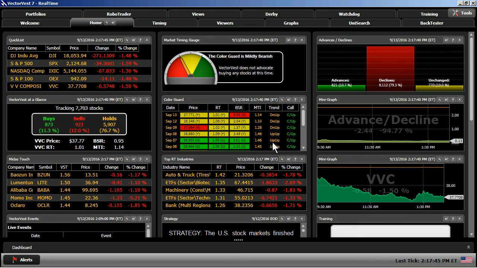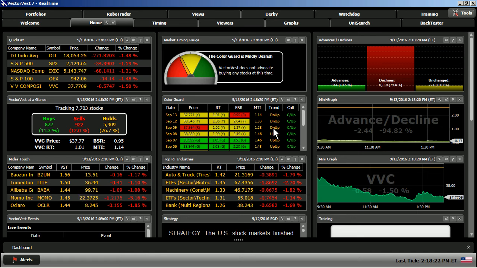First thing you always want to do is consider the market. We can see that today all the major indices are down at least 1.5% on average. We have one red light in the color guard, it's in the BSR column. All of our market timing indicators here are lower on not only a day over day, but week over week basis as well. And the primary trend of the market is also down. So with this information, we establish a downward directional bias. So now we can go looking for stocks to short.